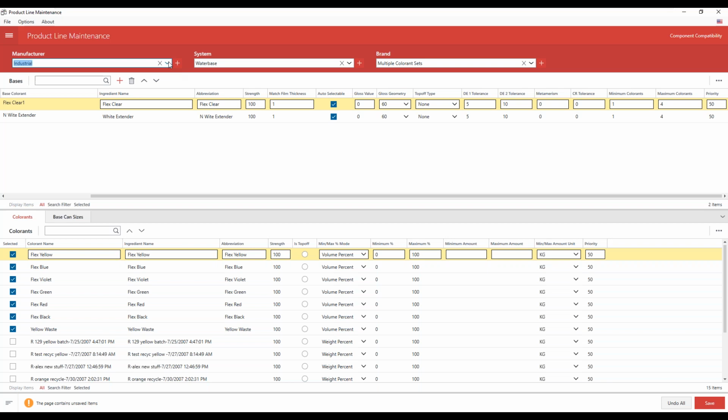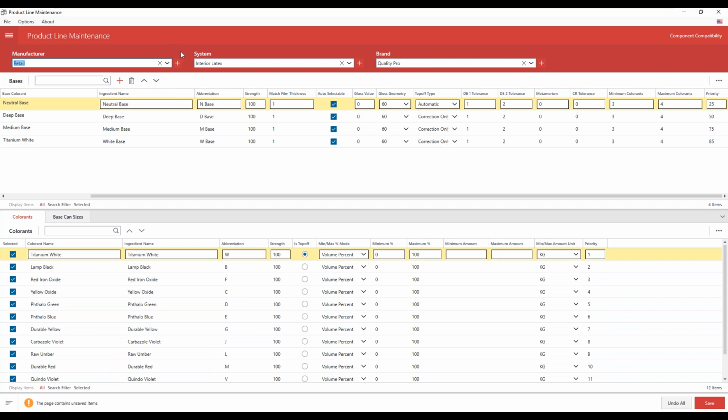Again, product lines can be used for industrial purposes or they can be used for retail purposes. We'll concentrate on the retail product line as it has a bit more information in it than the industrial line does. You'll notice that once a product line is identified, beneath that is the set of bases that you're using in that product line. Those bases are attached to colorant sets. The base is really the core or the heart of the product line. In this particular retail example, you see that we have a 4-base system that is used to match colors.